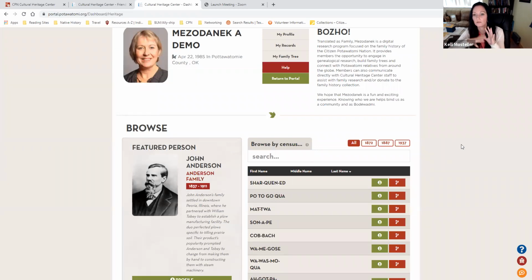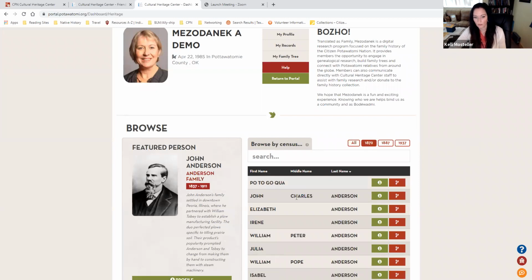We are working on the 1863 census right now. It is a tough document to work with. It's not as well developed as some of the later censuses, so that one is coming. Our oldest published census is the 1872 census, which you can see right here. When I click on it, you'll see it starts with the Andersons.